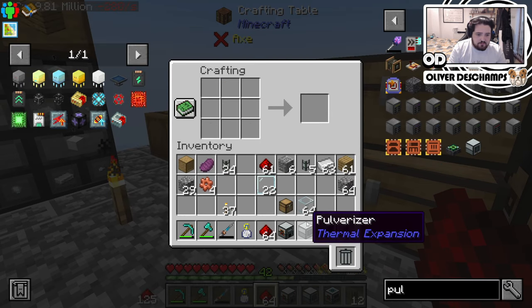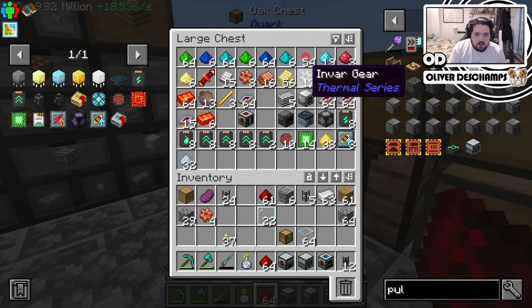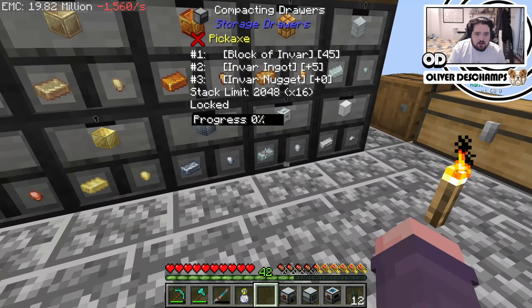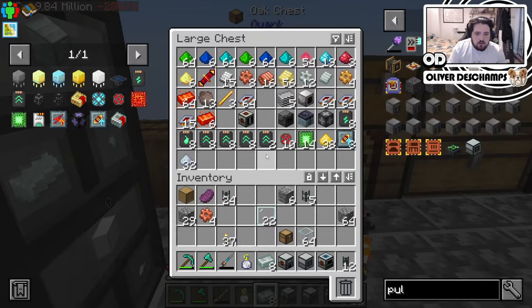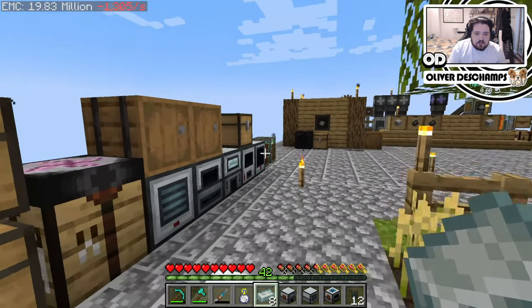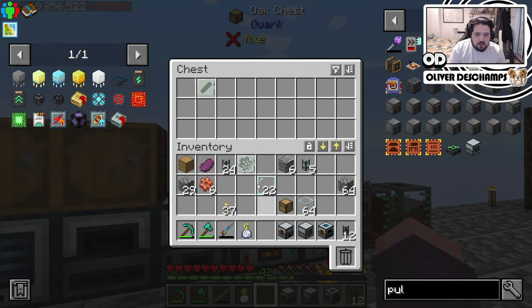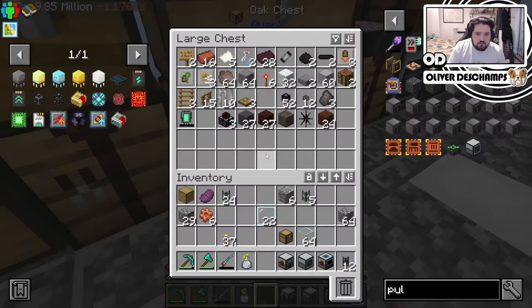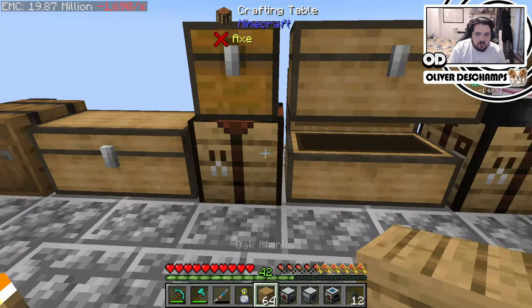Right, pulverizer done. We are also going to want a little bit of Invar, probably, to be able to make... we need some more EMC links, so let's take that out, put that out there, put that in there. We're going to need barrels, which we'll need more of. Do we have any? No, we don't.